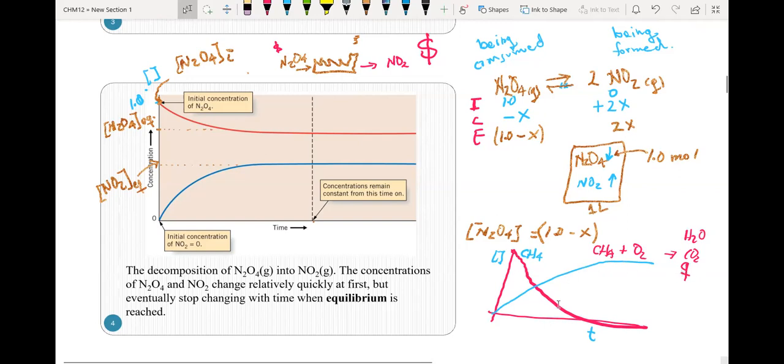Anyway, look at this behavior of a regular one direction reaction, the reaction that goes to completion, all the way up until all the CH4 is finished, zero. That's the ideal situation from the business point of view. However, in real life, nature doesn't care about your business, doesn't care about what you think. That's the way it behaves.